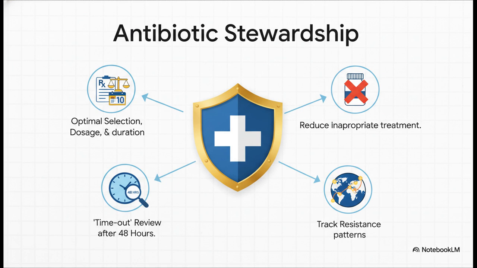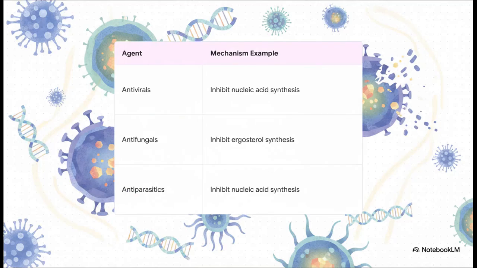these life-saving tools irresponsibly. And you know, this whole strategic mindset isn't just for bacteria. The core principle applies to everything. Whether we're fighting viruses, fungi, or parasites, the game is the same. Find something that's unique to them, a vulnerability they have that we don't, and exploit it. The enemy might change, but the fundamental strategy holds true.